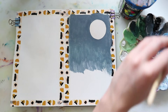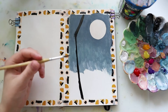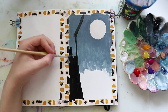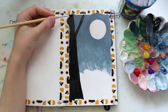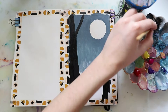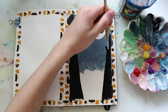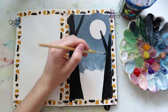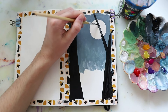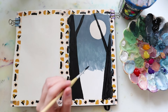Then I used black paint straight out of the tube and painted some trees on the left and on the right side. Using straight black gives you the most contrast, and I wanted really dark trees. I also did this branch in front of the moon — it's a good idea to wait until the moon is dry, which I didn't do. So I had to go back in and put even more paint on there, but it worked out in the end.